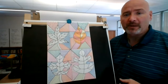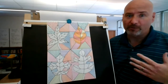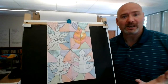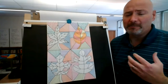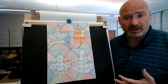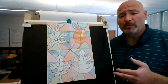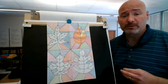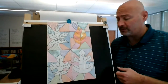piece of artwork. Right now we're in the middle of fall, and what's the best thing about fall is those leaves falling and getting into the big piles and jumping into the big piles and making them go all over the place. But right now, of course, those leaves are changing color, a lot of different types of colors, and we want to take advantage of that. We want to put those into a nice piece of artwork and use all the things that we have been talking about to create around all the leaves.